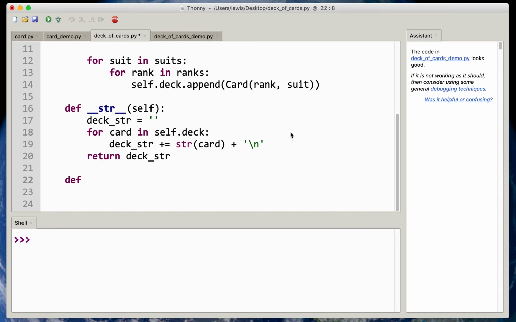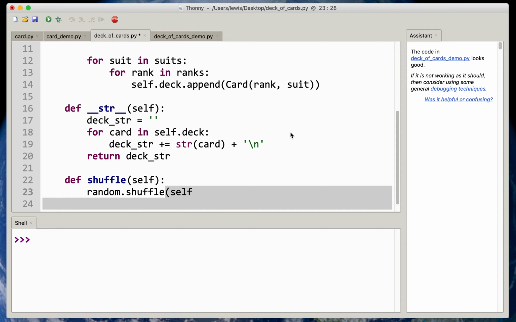What if I want to shuffle the deck? This is actually an easy one because I can just make use of the random.shuffle method, if you remember. Random.shuffle, and then whatever it is you want to shuffle, in this case, the deck.